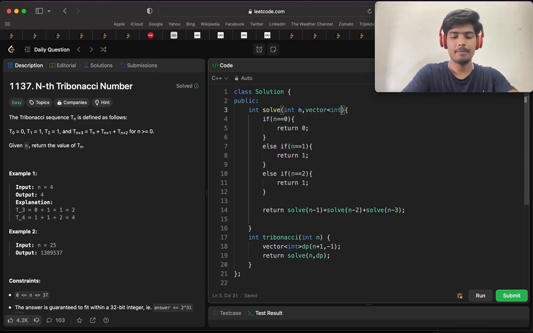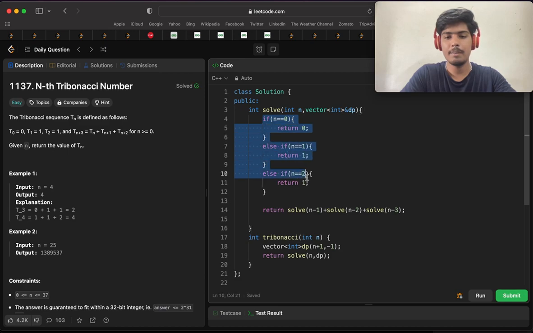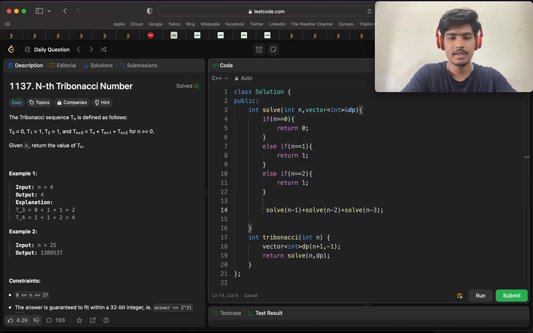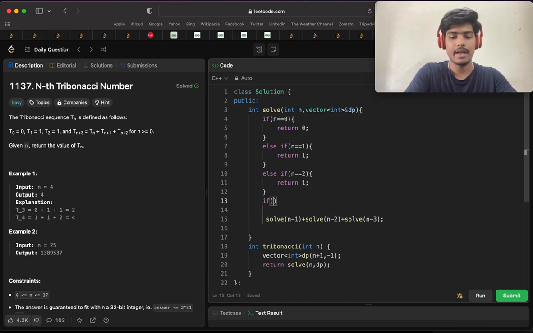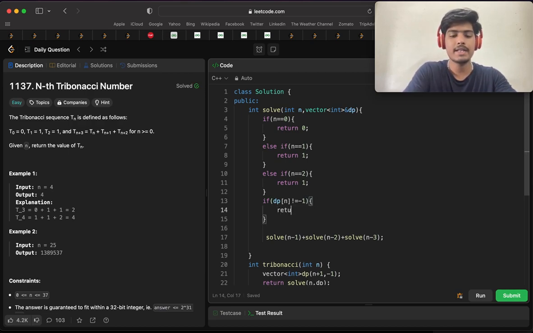So vector int DP, I am passing by reference. Now these three conditions will remain the same, and I have to change this condition. So if dp of n is not equal to minus 1, in that case I can return my dp of n. So let's say return dp of n.